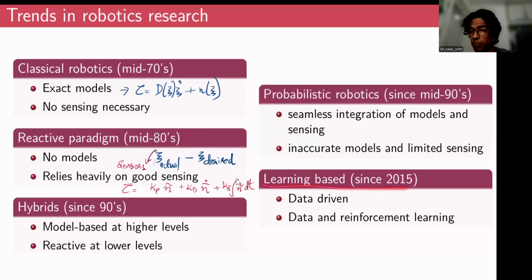And then later on, probably very recently, since 2015, we use data-driven models. So until now, to define the kinematics, we would have to write down the kinematic equations of motion. And for dynamics, we have to derive the equations of motion using the Euler-Lagrange method or the Newton-Euler method. But recently, for deriving kinematics, we don't really have to rely on deriving the models. We could essentially teach a robot using multiple instances, right?